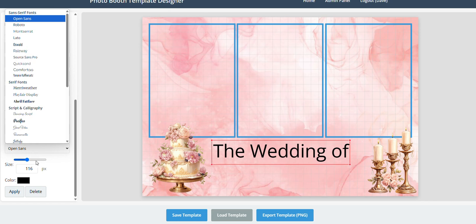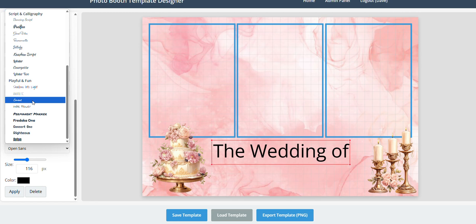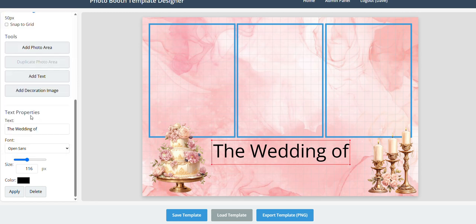Alright, so I'm going to change the font, go for something a little bit more pretty. Now there are several fonts on there now. I will be adding a lot more, okay? So there'll be a greater choice. And the good thing about this as well is even the images, I will be adding more stuff onto it. Now I have got to consider server space and stuff like that, so you're not going to get thousands like I said with Canva, but there will be a good choice of images and fonts.